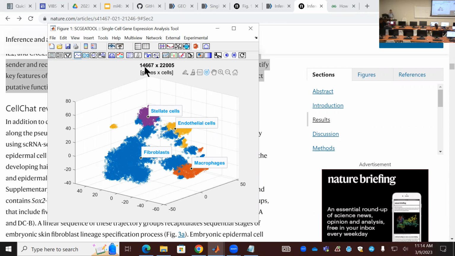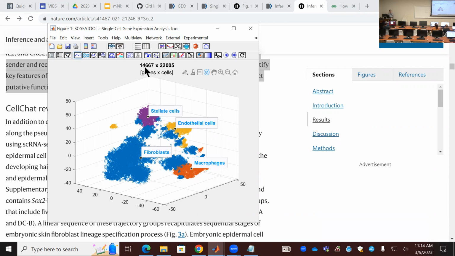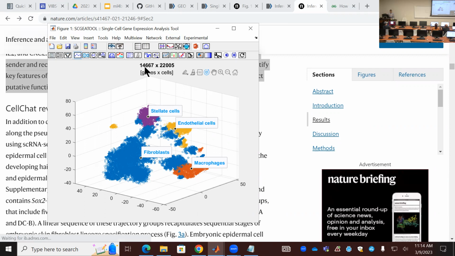We need to just pick the most important genes. Like 7,000 is the maximum I can try on a local machine, 7,000 genes. So we have to find a way to throw away half of the genes in this data set before we can actually run. But for demonstration purposes, I will only use 500 genes, a small network. Okay.